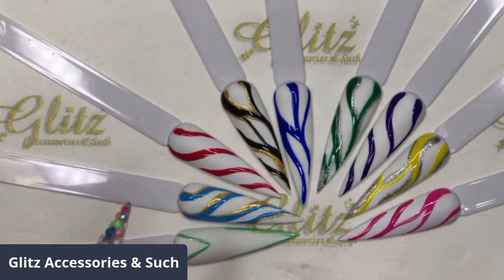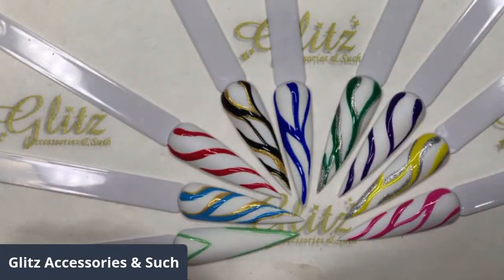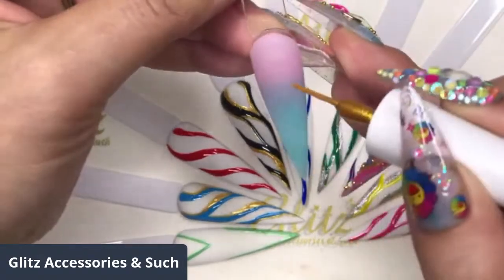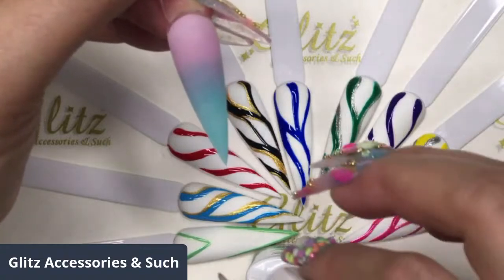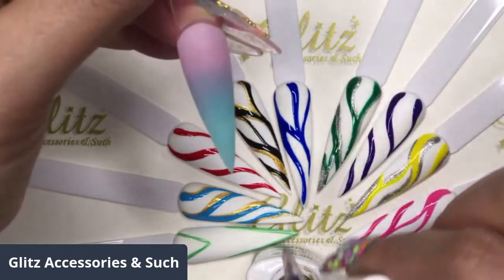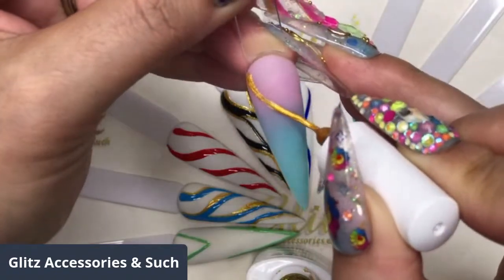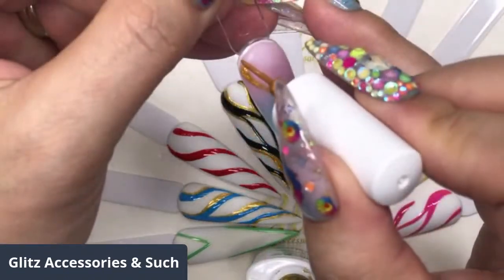Oh, Randy says the red and green is everything. You are so right. All right, I'm gonna go back in and go again and put in different colors for you, just in case your significant other, your husband, your boyfriend, says just do one. Because if he's happy, he will pay for the whole set of gel paint. And then you will get the whole set of gel paint for yourself, and might give him some gold to be happy. Right?